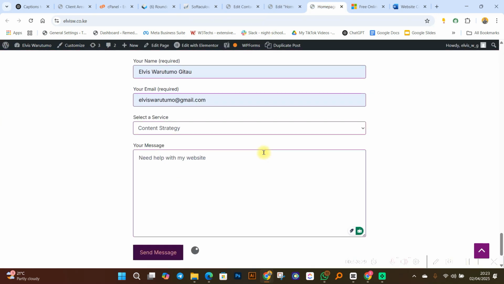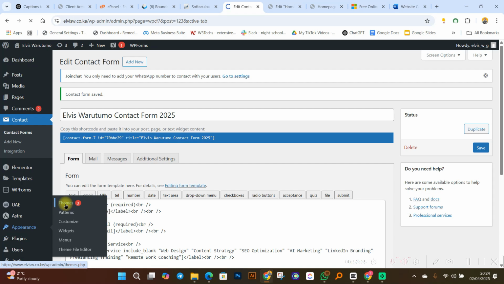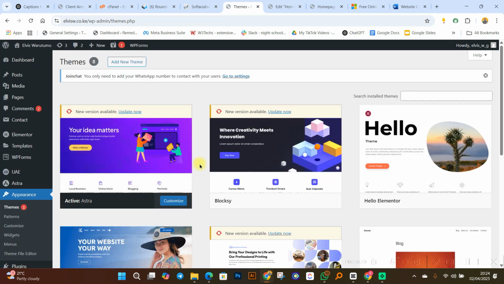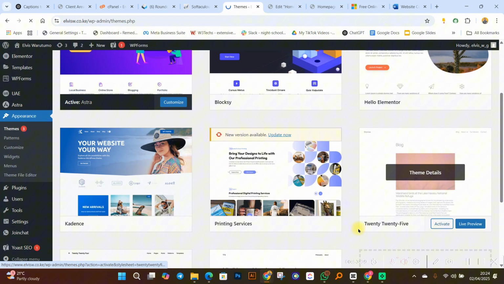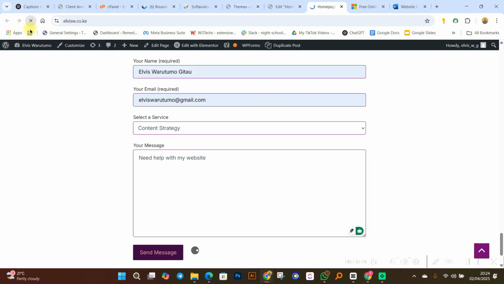But I hope now, ladies and gentlemen, you've been able to understand how to do this. I hope it guides you. Like, for example, if you find that you're having errors with your WordPress website, you can always come and change your theme. Like, for example, I can come and change and reset the theme to a different old theme like this one and still retry it again.